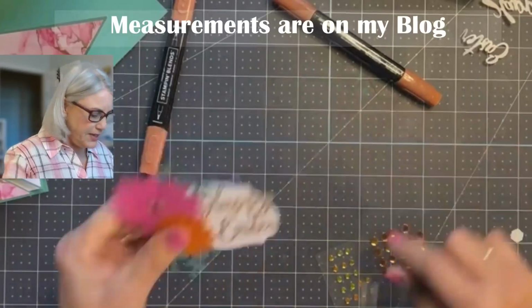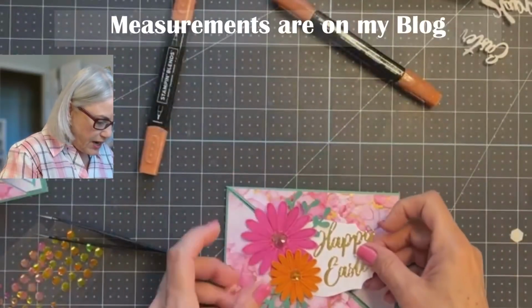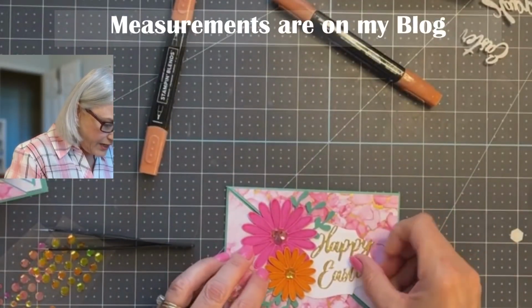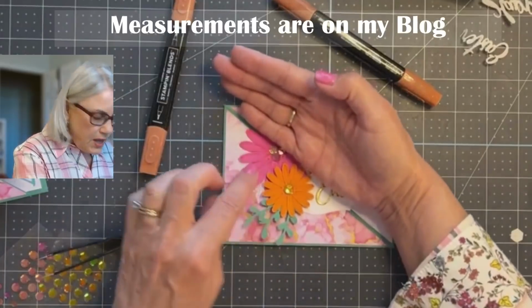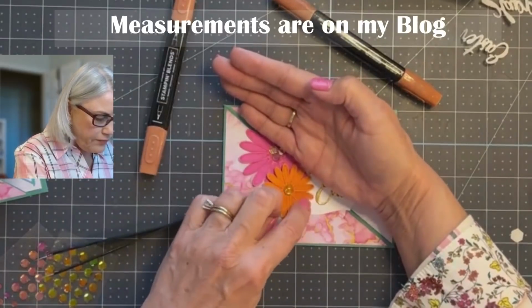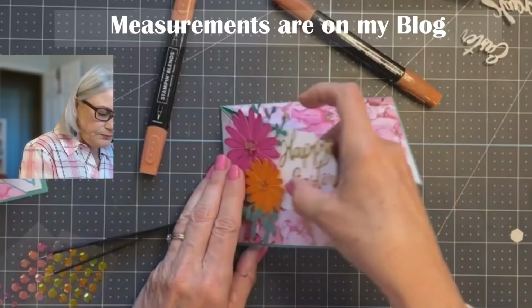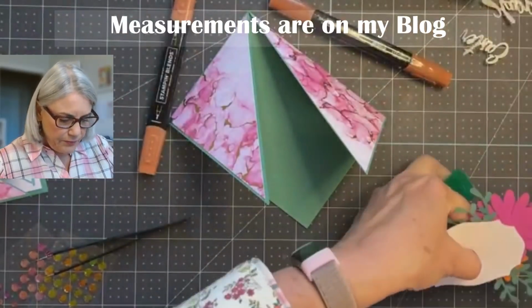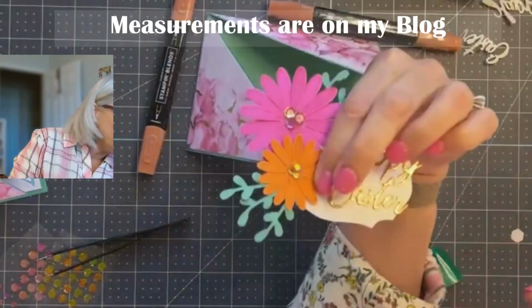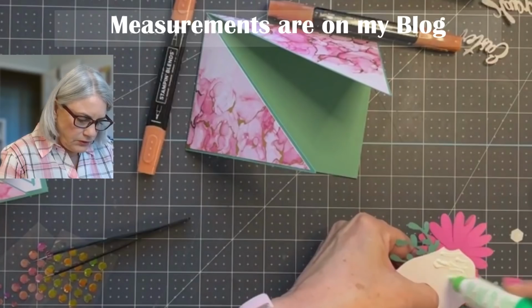Love it. Now, let's put this on here. Remember, don't stick it to both sides. Only stick it to one side. So kind of see where you are. This daisy, whoops, out of the camera again. This daisy and this corner of the tag can have glue. And I like glue when I have an interactive card like this. It's the strongest adhesive that we have. Okay, one more time. I don't want to forget this side. Yeah, that should be plenty.